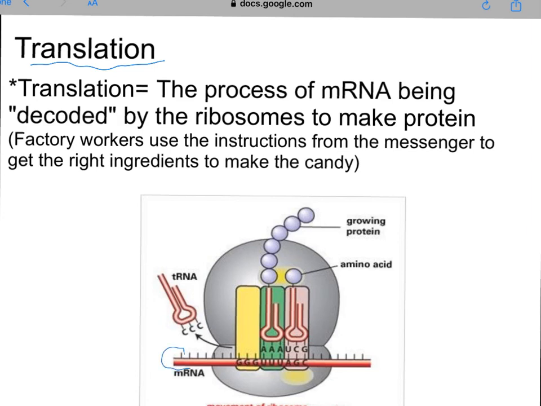So here is the mRNA. It's left the nucleus and come out into the cytoplasm, and then a ribosome, this gray, sort of clamps onto it, sort of clamps around it. Now the details of this process we're going to look at a little more in the next video, but here's our tRNAs, and they are bringing these amino acids over according to the instructions on the mRNA, and they're being chained together to make this protein.